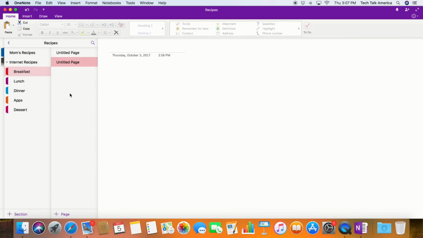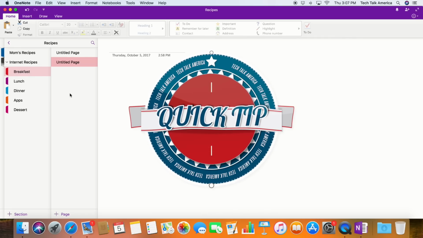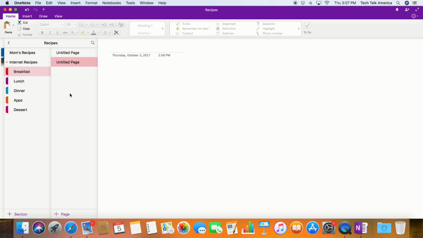Now, at this point, I would like to demonstrate an issue that I'm sure you will probably encounter at some point in time. So let's call this another quick tip. If you ever go into OneNote and you've clipped something and you're like, where are you, buddy? The thing you always want to make sure, if you don't see something there, is to refresh it, because it doesn't sync automatically all the time. It does it periodically.